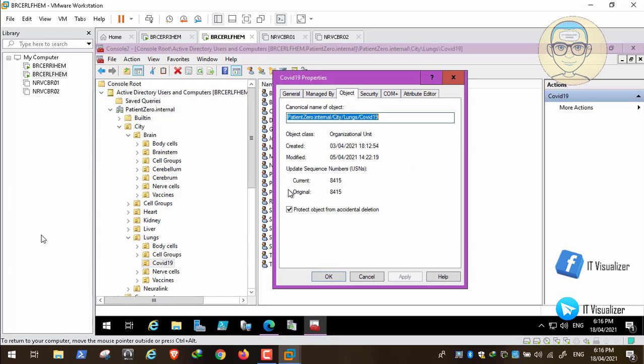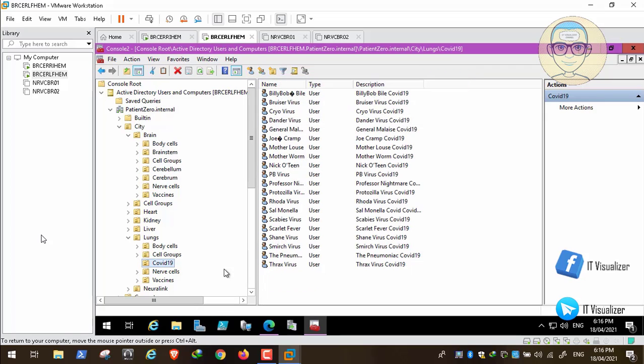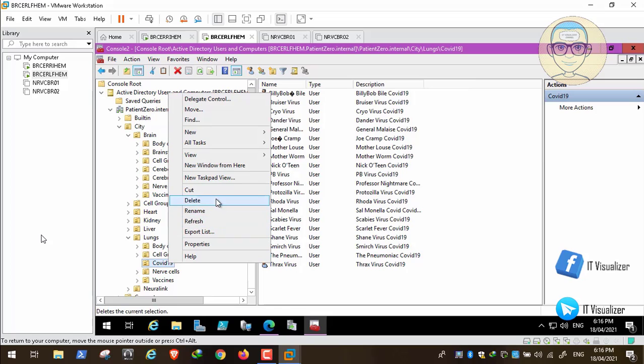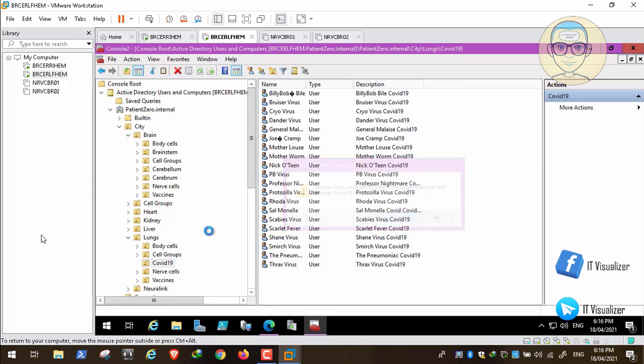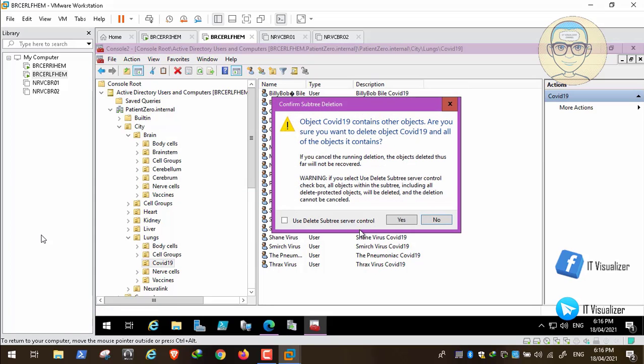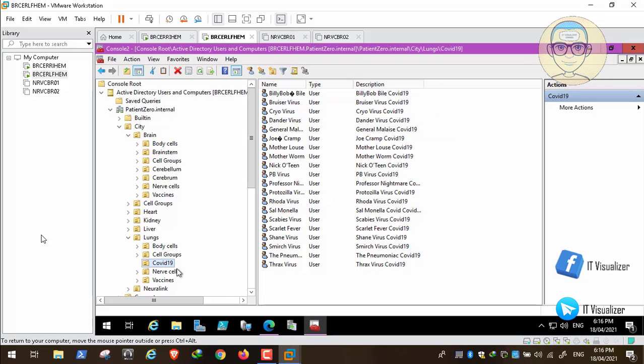So we are basically deleting everything related to the COVID-19: the users, the organizational units, and even the groups. Now we will see also the groups. So we will delete it. Okay, all of its content. There is nothing in it actually, but we will delete it anyway.